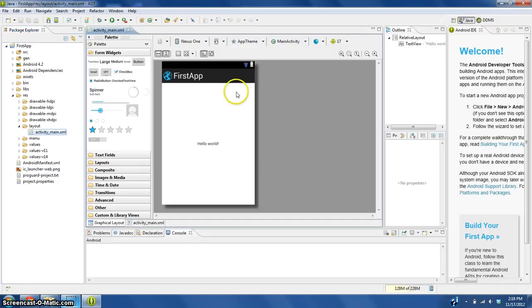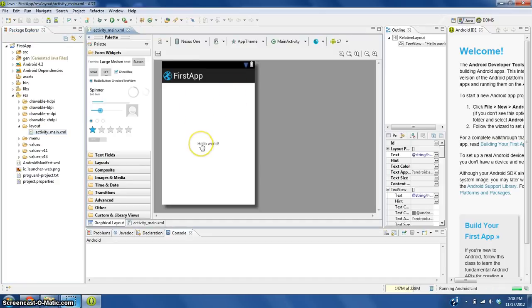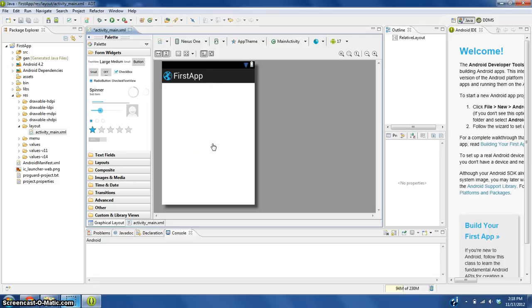So this is our app. And first of all, let's delete this hello world because we don't want it. Now, what can we do? The answer to that question is pretty much anything we want. So, what I'm going to teach you how to make is a program that solves the quadratic formula for you. Now, this might be a little bit hard, in which case, skip to the next tutorial.